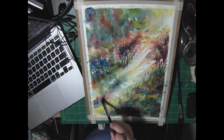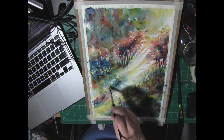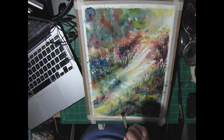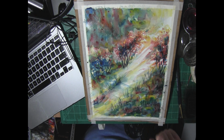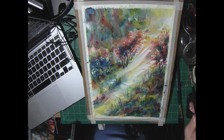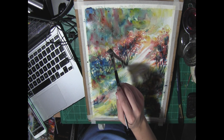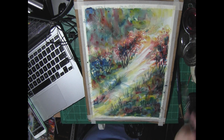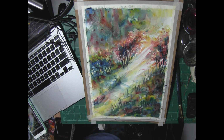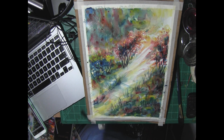So for those of you who are just getting into watercolor painting, one of the best ways to create some very interesting shapes or movements with the paint is just to use your fingers. It's one of the most convenient and close by tools that you have on you, and it's great especially for nice little quick motions if you're trying to make some grass or shadows. And yeah, your fingers might get a little painted up, but wear it like a badge of honor as an artist to have nice red or purple fingertips.